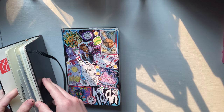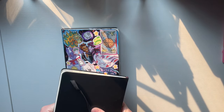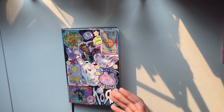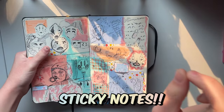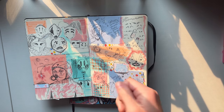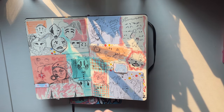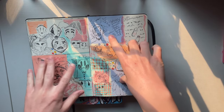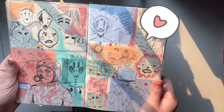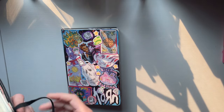The first one I'm going to start out with is one I really love. It adds pops of color and can make it thicker, especially if you use a bunch on top of each other — sticky notes! I love it when people do a bunch of sticky notes together or around the page. They're so versatile. Putting down these sticky notes really helped me get my color down for this spread — my clown spread, one of the best I've ever done. Don't forget to use your sticky notes — they're not just for class.